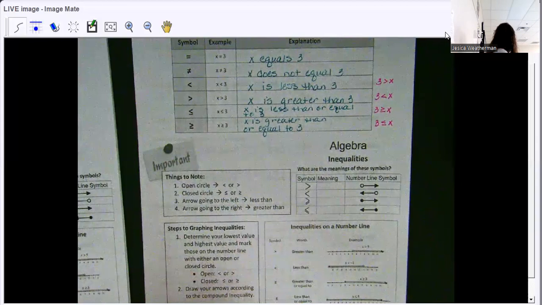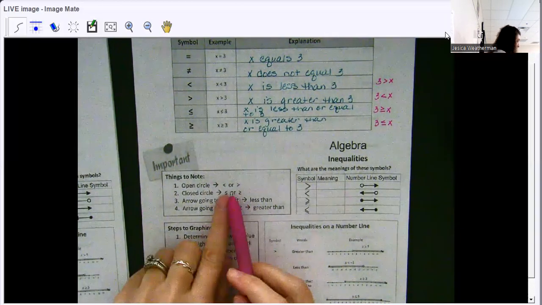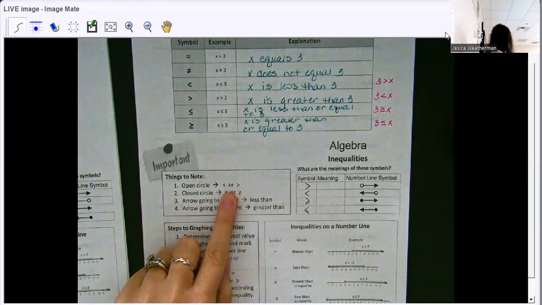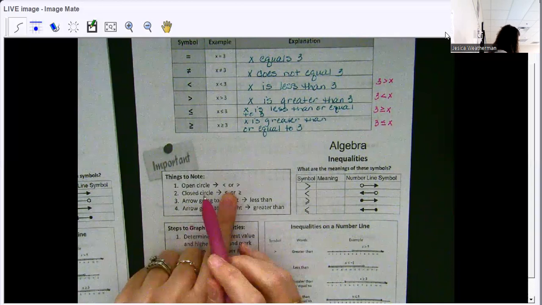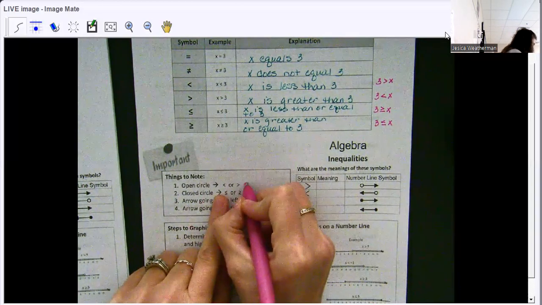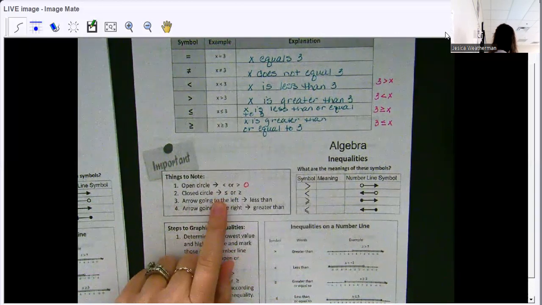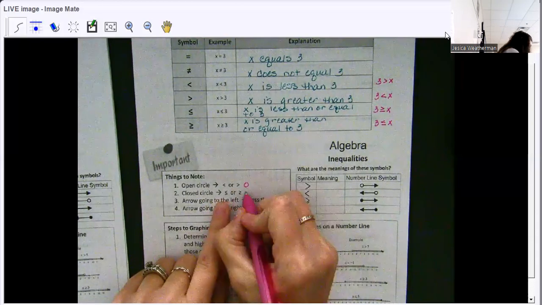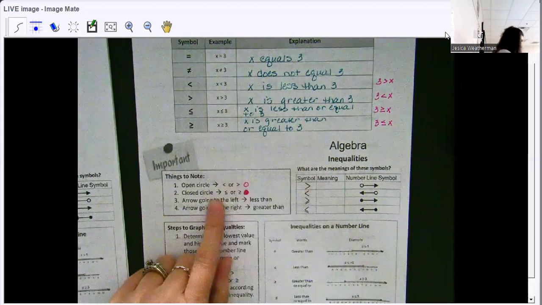All right, let's go down to this next part. Do you guys remember graphing in pre-algebra, graphing inequalities with open and closed circles and the direction of your arrows and all that? Okay. So anytime that you have a less than or greater than symbol without the equal sign, you will always have an open circle. And an open circle just is not filled in, basically. Anytime you have an equal sign at the bottom, you will have a closed circle. A closed circle is just filled in.